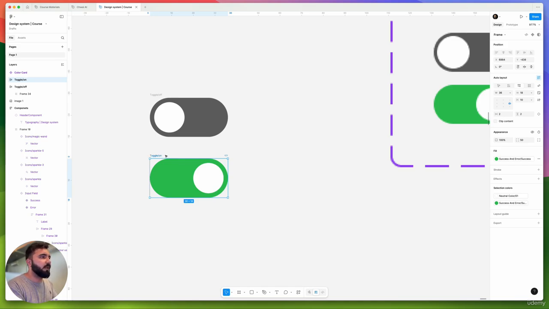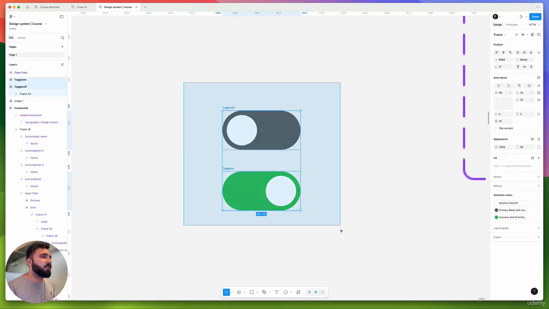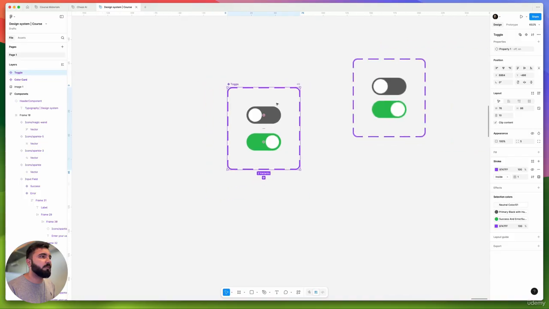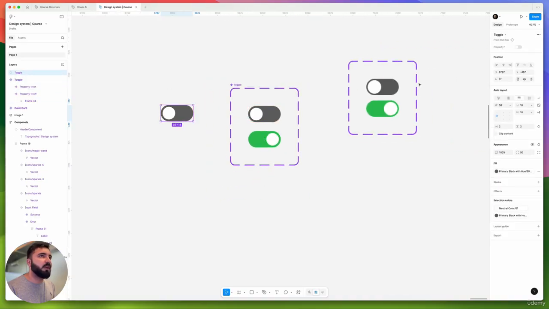All right, so now we created toggle on and off. I will go ahead and create a component set, boom, and it should be toggle. That's perfect. And you can see over here, I can toggle on and off. All right, so this is on, this is off. Perfect.